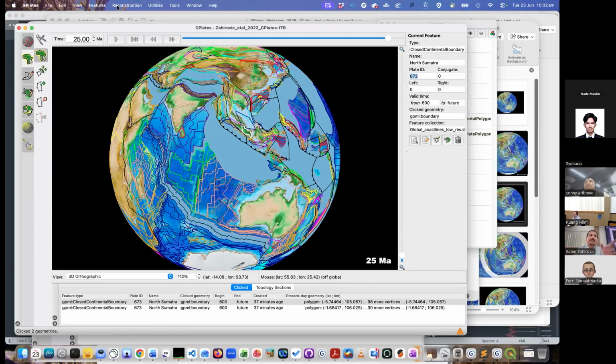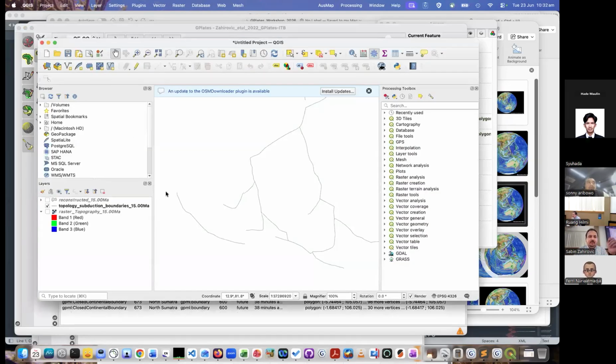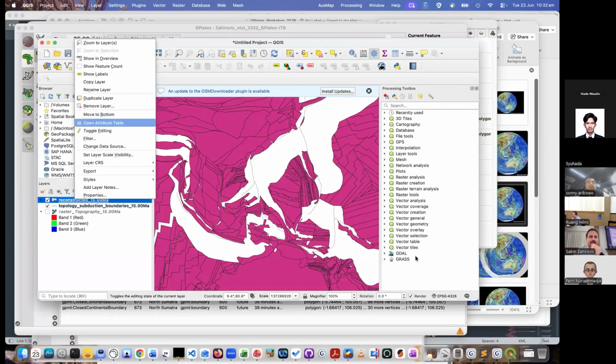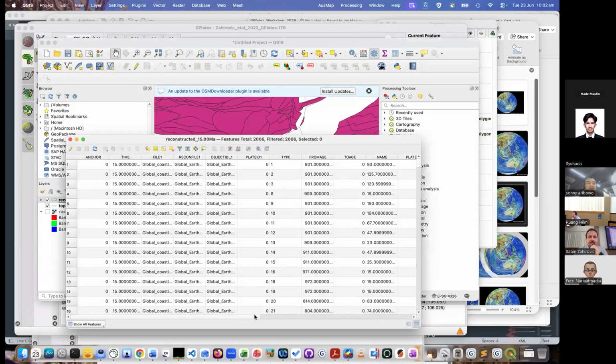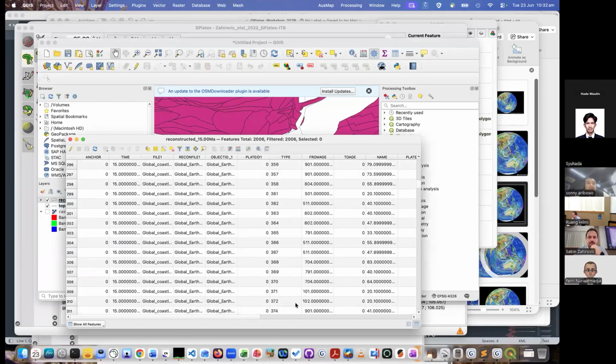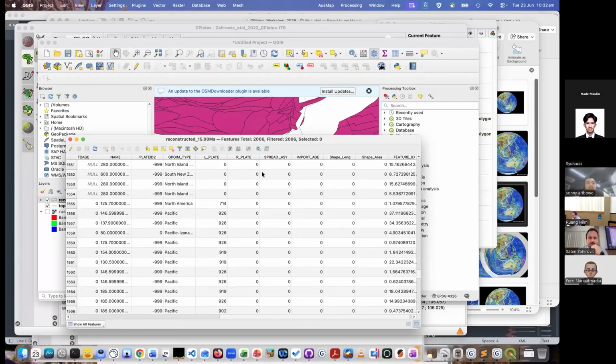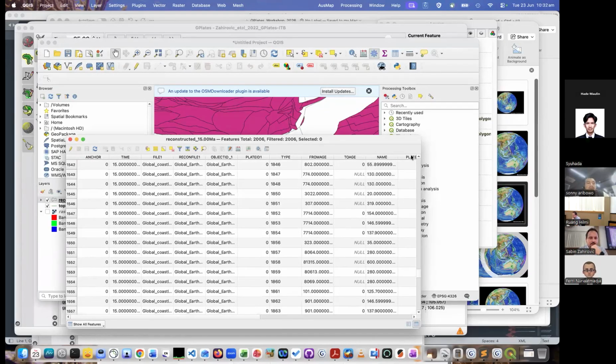So there is no search feature, unfortunately, but you can do it in QGIS or ArcGIS. You can do a find. So the ID will be exported here. For example, if I look at the attribute table, I'm confused.